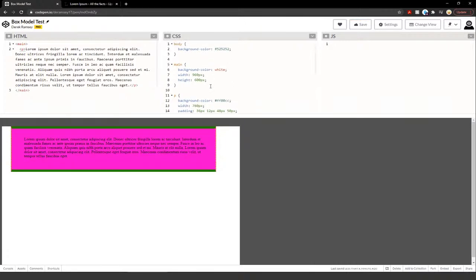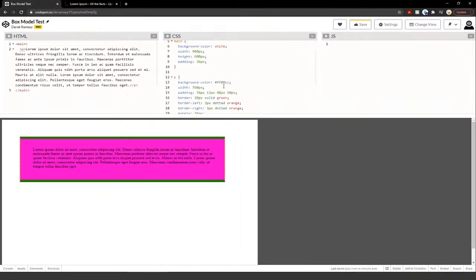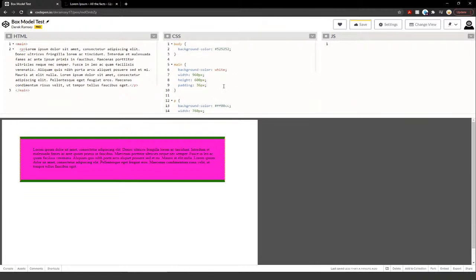The way we would fix that would be adding padding to our main. So you can add padding or margin to either. It depends on where you're putting your logic in terms of, well, what do I need to do here?